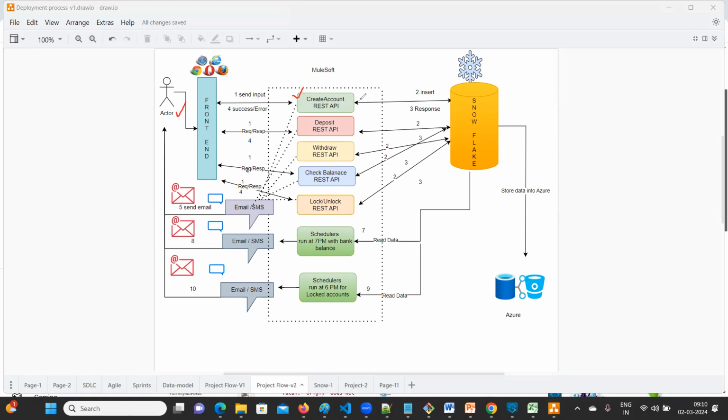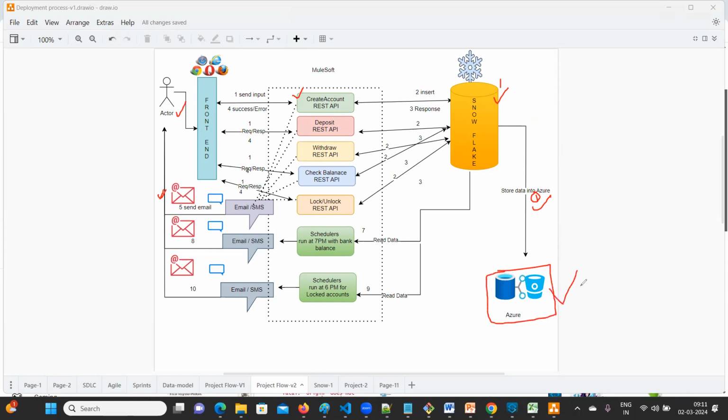So far we are inserting data into the Snowflake database, and we are sending an email to the corresponding customers. Correct? Now, as part of phase 2, I told you there is another requirement. One part, you need to store the data into Azure. Whatever data we are storing in Snowflake, the same thing you want to store into Azure.